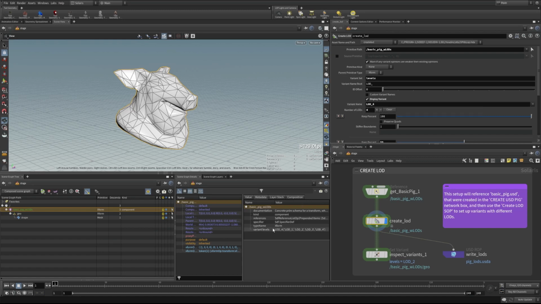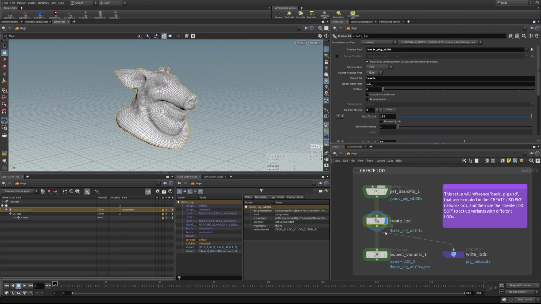So now we can see that LOD4 is outside of this array right here, and we have LOD1, 2, 3, and 4 inside of it. If we turn this off, that is basically not going to declare any variant that we're looking at, right? In this case, we have all the variants, but we're not saying specifically to use one of those, so it's just defaulting to the first one. We can set that, and as we change these, it's going to say outside of the brackets which one we are currently viewing.